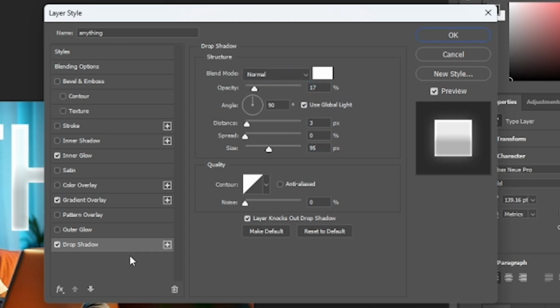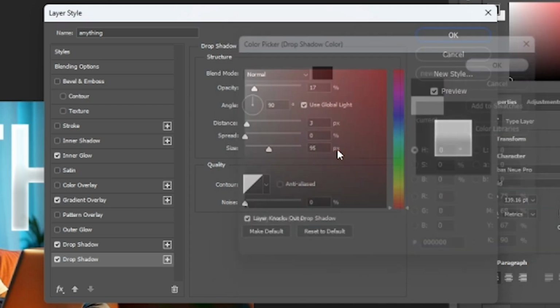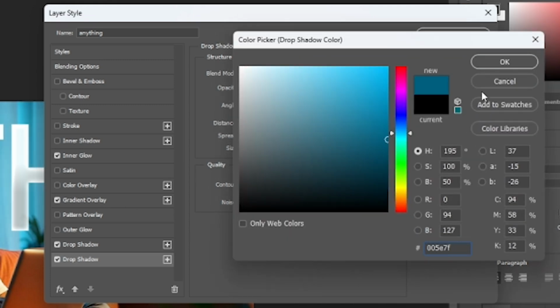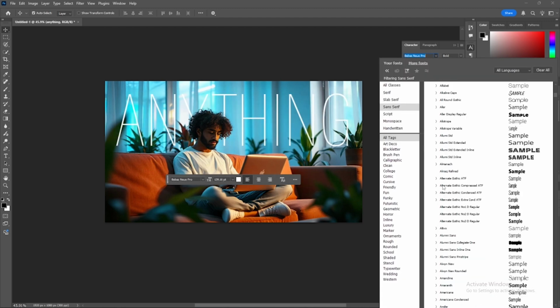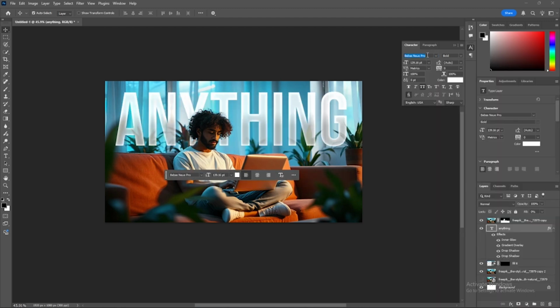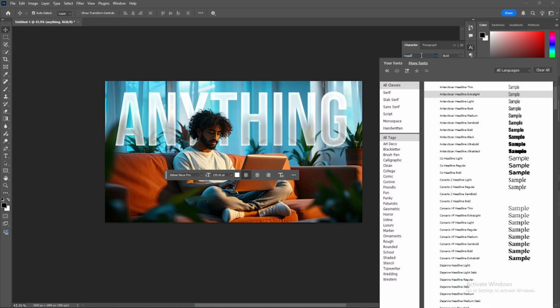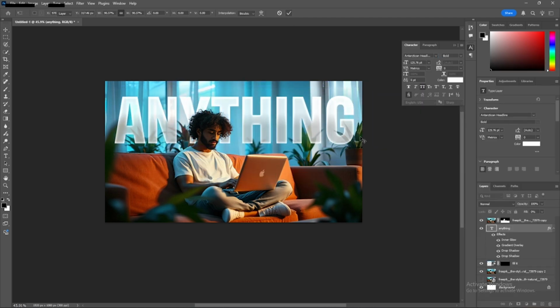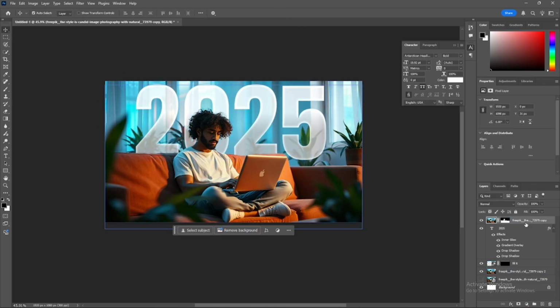Then again, apply another drop shadow. This time, we're going to select the black color. After selecting the color, we're going to adjust the opacity and also the blurriness behind the text. And then you can see we already created that layer style option. And here you can see you can type anything you want and apply that, adjusting it perfectly according to your need because it depends on you how you like to use that text.